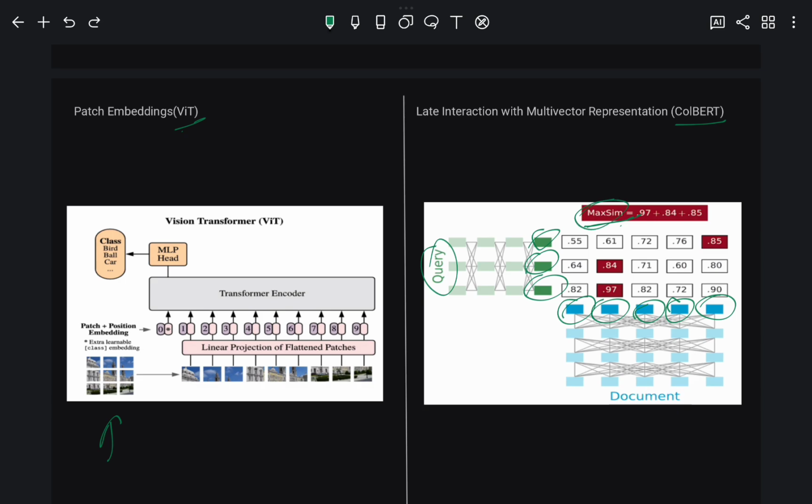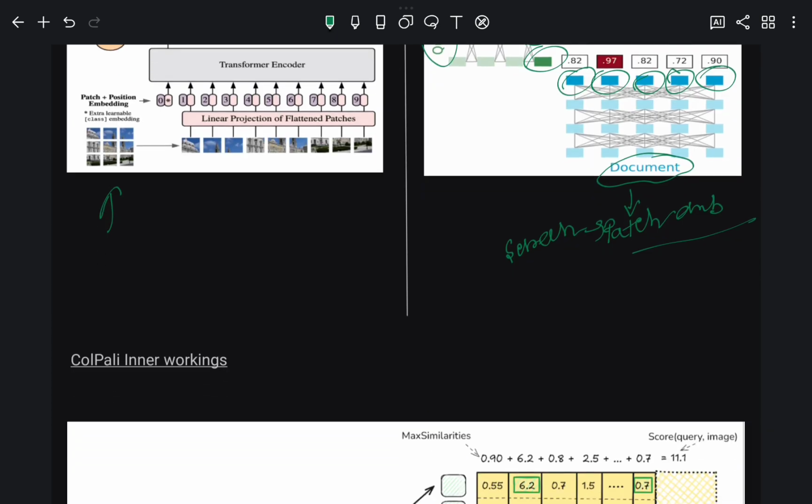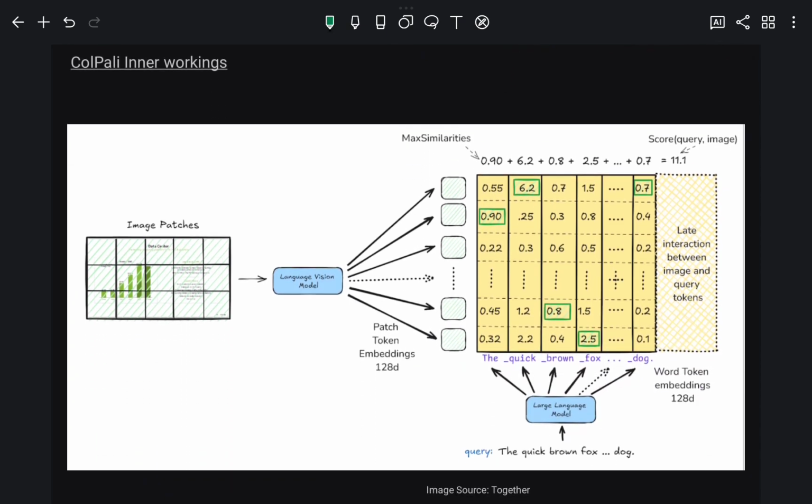In this ColPali video, what we will do is replace these document embeddings with patch embeddings on top of the screenshots that we created earlier, right? So we will use the screenshot to create the patch embeddings, and then pass those here to create the late interactions between the query and the patch embeddings of the document screenshot. Let's talk about it in a bit more detail.